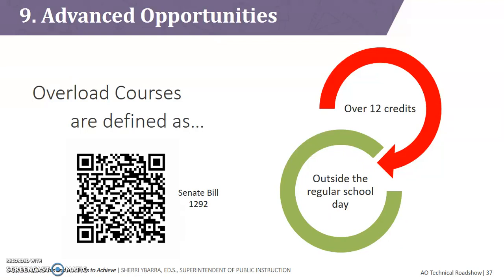Now, if it's a class that a student takes 0 hour, over the summertime, or perhaps after school, then those are considered overload. So what we're looking for is something over 12 credits and outside of the regular school day. This change was put into place particularly to be more inclusive of students who were taking seminary, because they would be excluded from funding for summer courses. Now that opens up a little more wiggle room for them to receive that funding for any classes that they take over the summertime.